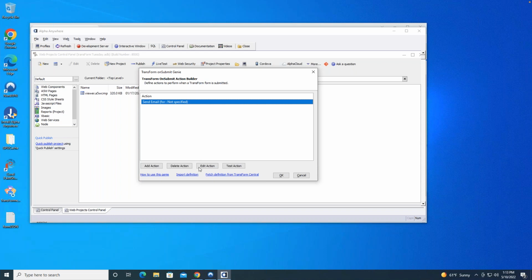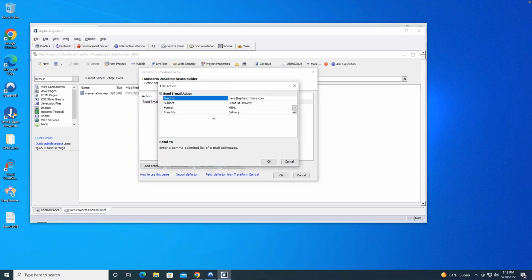Now you'll notice it doesn't give you a lot of control over a lot of things here. For example, I have to hard code that send to address. If I wanted to read it from a field, that would be kind of cool, but I can't do that with this simple send email action. The same is true with the subject line. So I had to hard code it to this, but I might have wanted to personalize that subject line. And I'll show you how you can do that. You'll do that using a report.